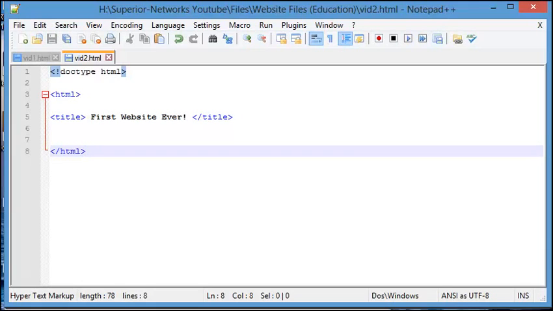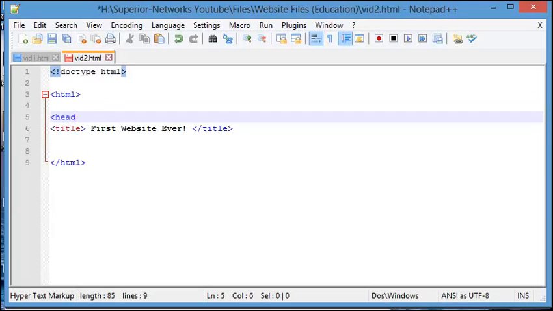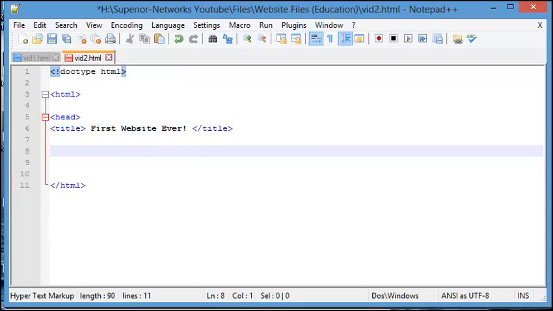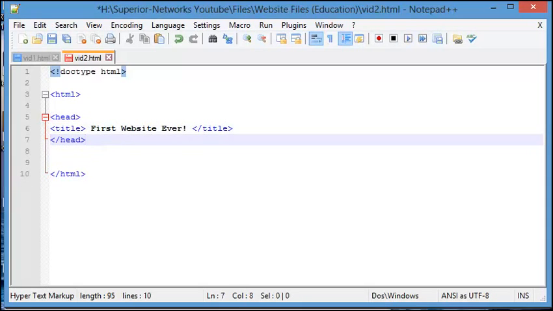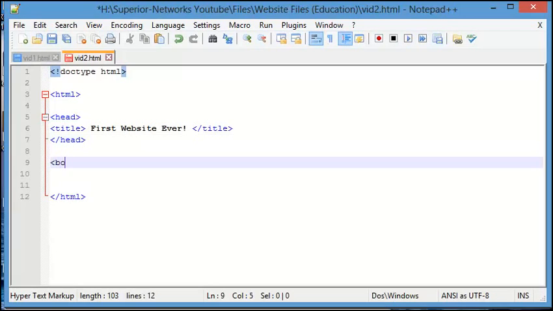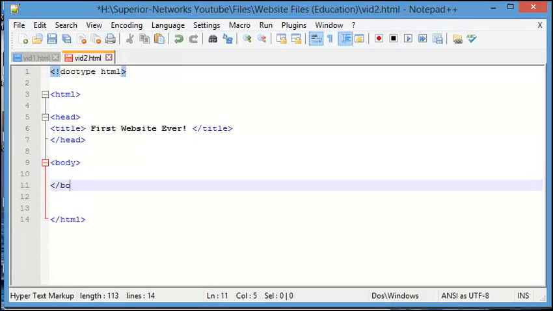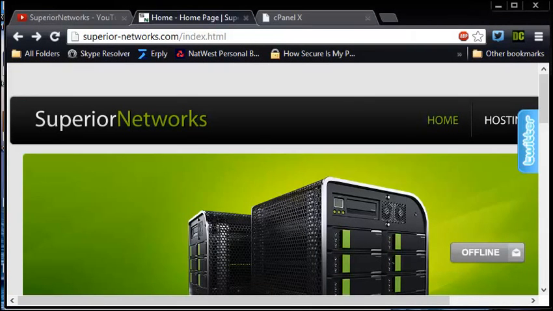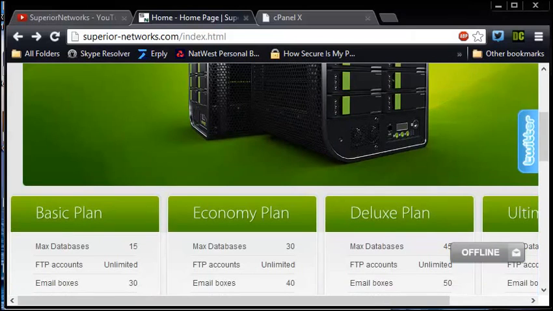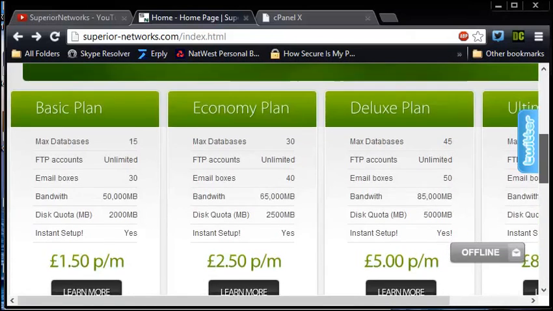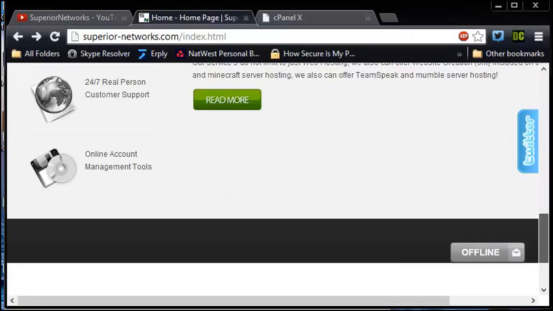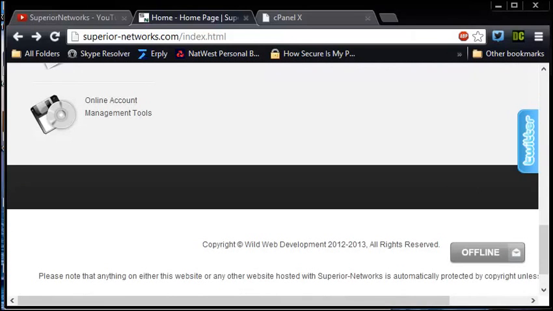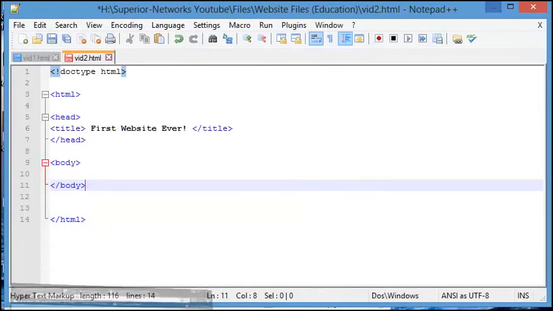One thing, more for tidiness, is that we need to remember always to put these head tags. Head tags are the header tags, so anything in here will be at the top, and then you have the body, which is the actual main guts of the page. If we go to our website, this is all the header bit up here. Anything above there is classed as the header. Then all this bit here is the body, and down in this bit is the footer. Anything below this line here is the footer, and that's how we'll set it out in here.